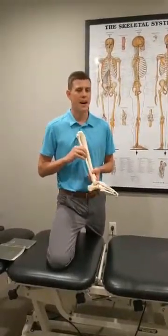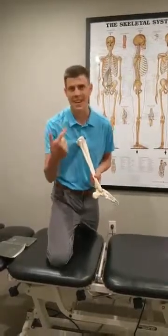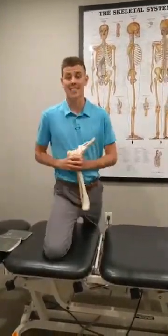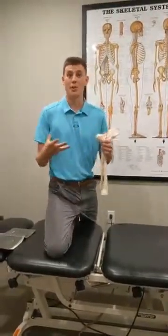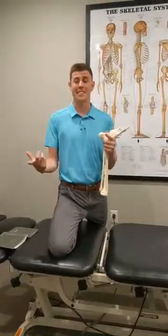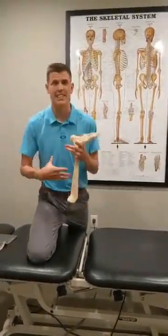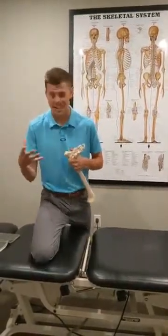Okay, so no longer do we need to R.I.C.E. these types of things, which stands for rest, ice, compression, elevation. In reality, we actually don't even want to ice these because we want the inflammation in the area. So we do a lot of really cool things in the office that can really help these things. Dry needling is an amazing tool to help get blood flow to the area and to help start to regenerate those ligaments and those tendons that we've strained.